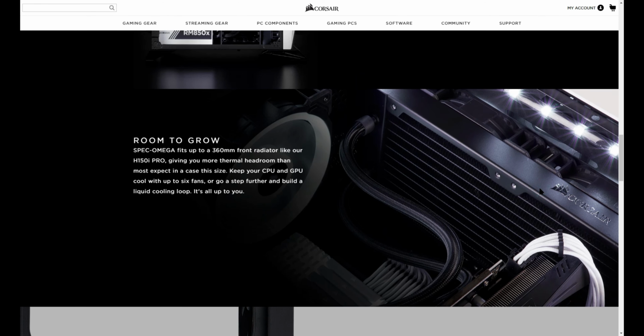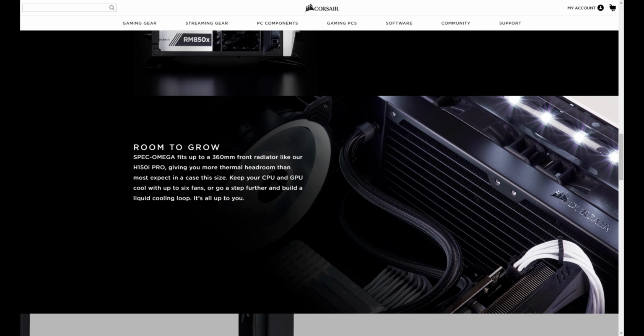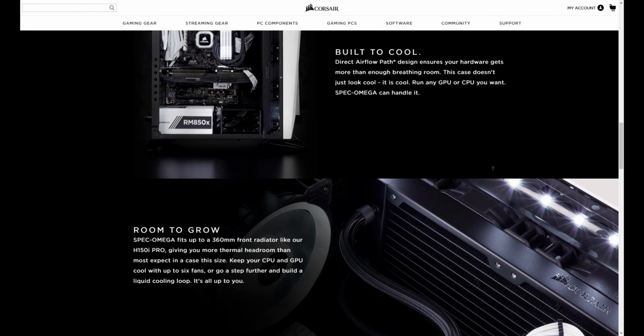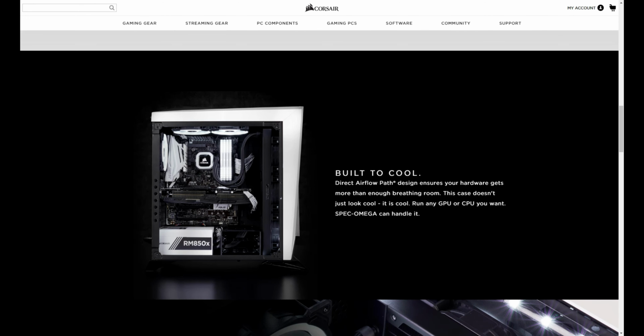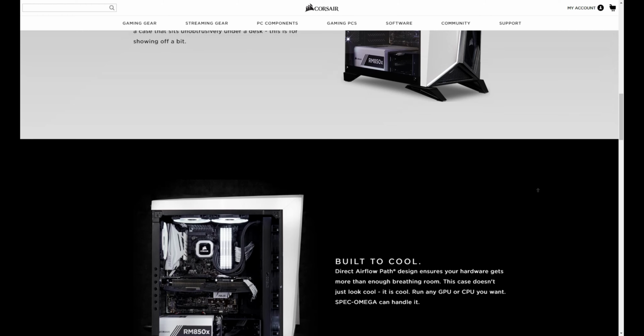The cons are that the price is $149.99, so if you are on a budget, try going with a simple case that is about $80 to $100 so you can have some more money to spend on other parts of your PC. Another con is that to take out the tempered glass side panel, you need a star-shaped bit, which can be a problem since they are not super common, unlike a Phillips or a flathead bit, which are. This can complicate things more than they need to be just for a simple build.